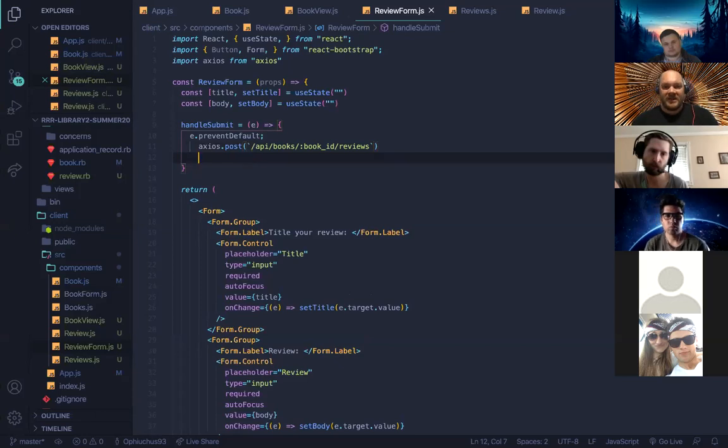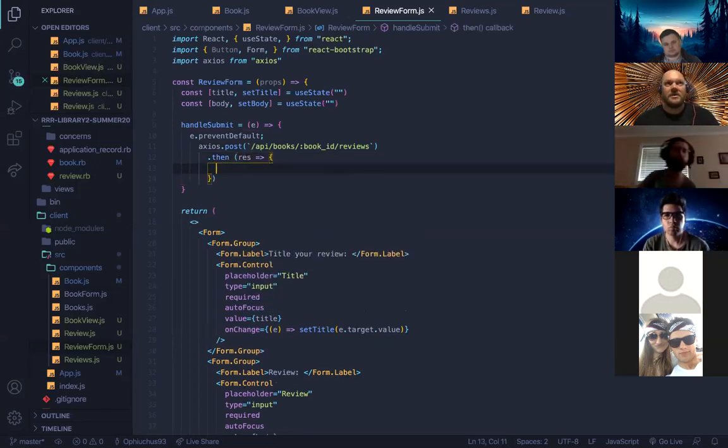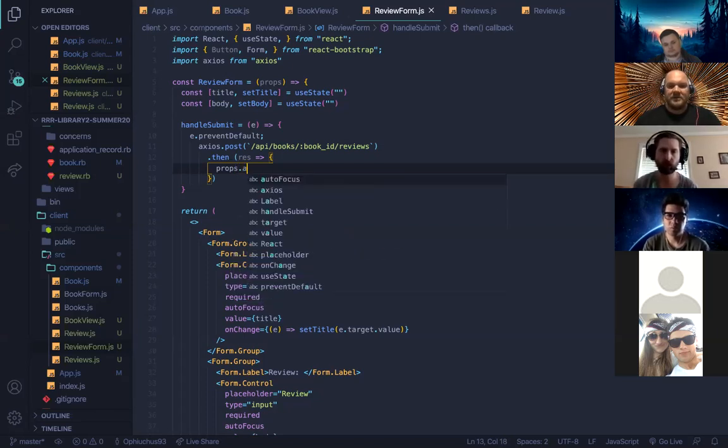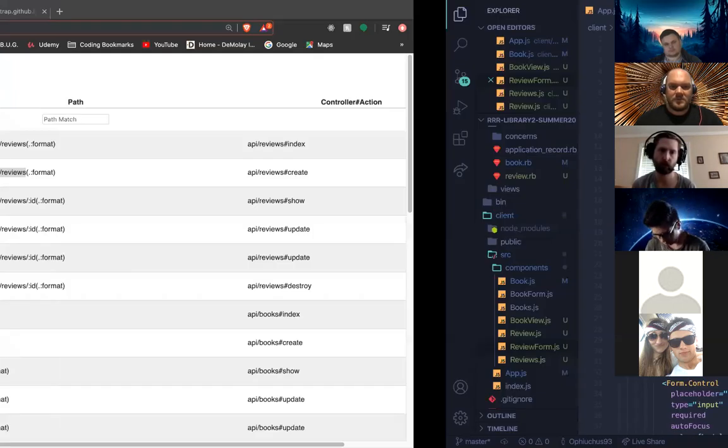Let's go and do our dot then anyway. So we're going to take our results. And this is where we're going to send it through our feature. Not our feature, I'm sorry, our add function. That's the word I'm looking for. So we're going to call props dot, I think we call that add review. Right?